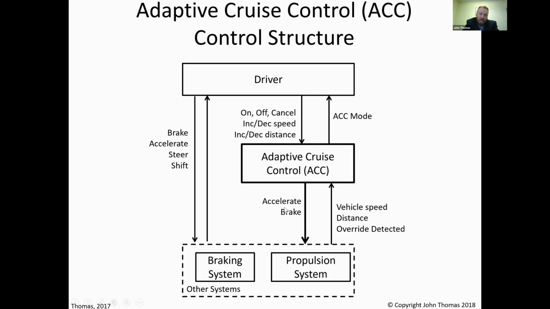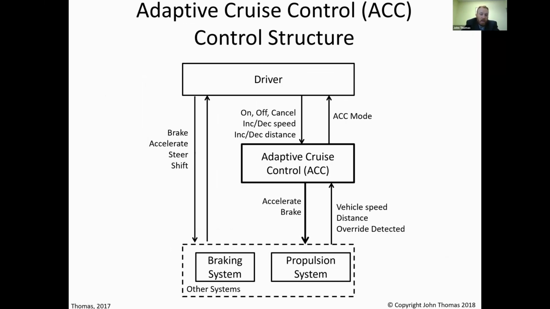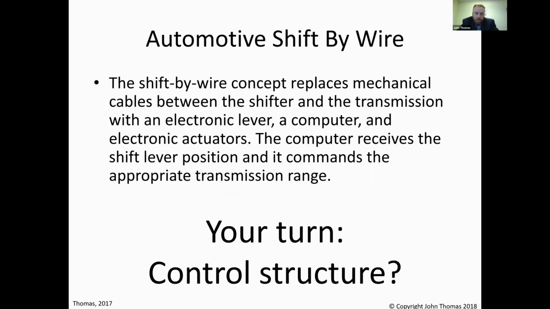We're going to analyze these interactions, these controls. We're going to look for unsafe behavior and try to explain why this computer might do some unsafe things and why the driver might do some unsafe things, and build some scenarios. Here's a more detailed control structure. As I said, you can always add detail later and refine a control structure. That's not a problem, but it's really important to start with something simpler. Start with something like this so you don't get lost in the weeds, lost in the detail.